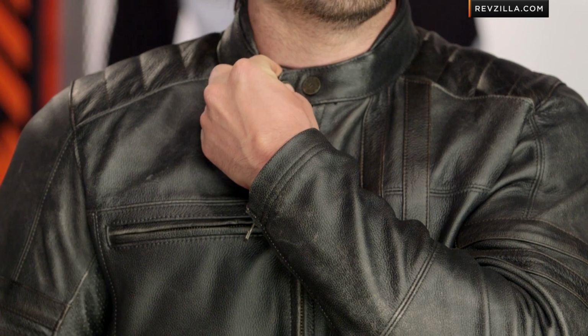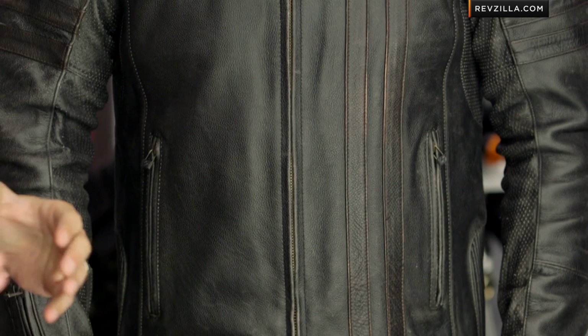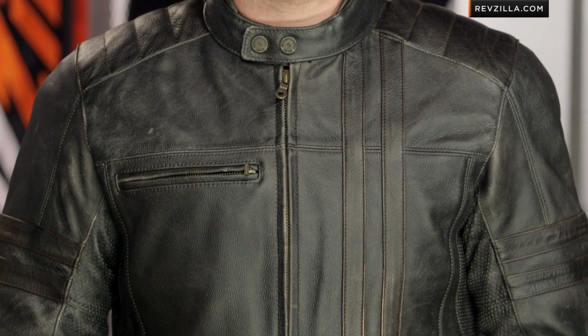So the last thing I want to call out is, remember, there's zero logoing on this. Again, they went all style. They made the investment. They said, if we're going to do it, we're going to do it streamlined, and we're going to do it stealth. Bravo, Scorpion. You resisted the ability of stamping your big logo on this, which, again, there's a whole contingent of American riders that love to feel like they're not a walking billboard.